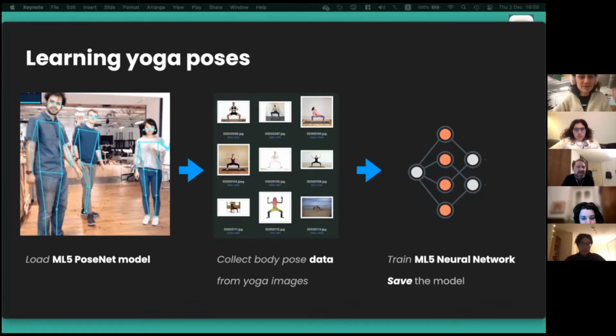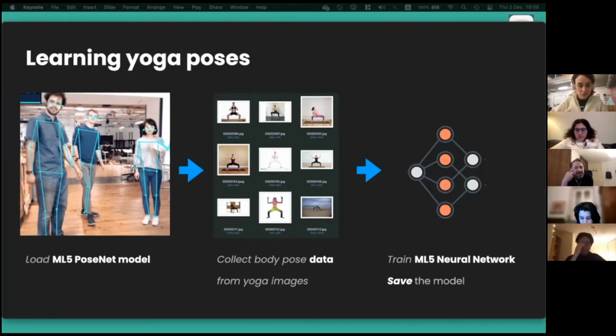So we can be thankful for them. And what this does is it looks at a photo or a webcam, and it gives you the location of a human body in the photo. So it's called PoseNet. And we'll see how it works in just a few minutes, I think. And we did that also in the last session.